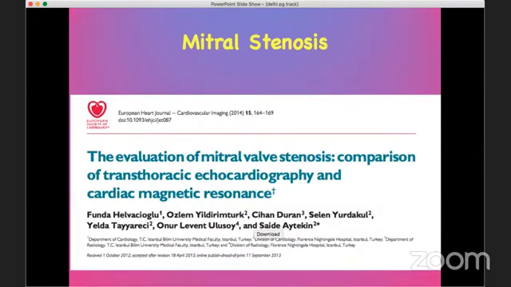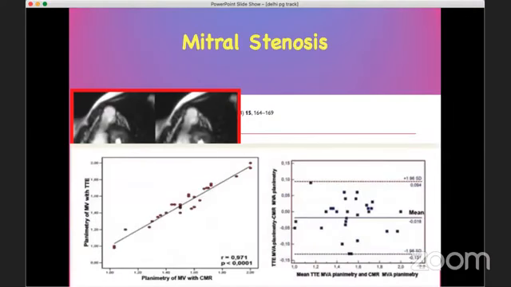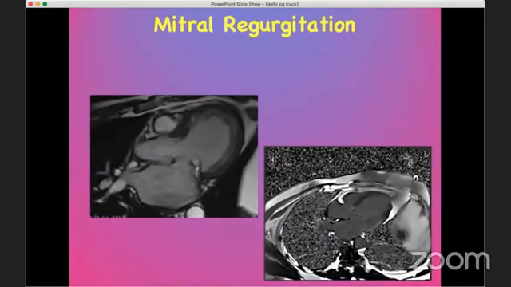The third area is mitral stenosis, and we know that echo is king, and with 3D echo, we really have no problems. But we have our own data and some data from outside, wherein challenging patients with very deformed mitral valves, or when you have a difficult decision where the echo and the clinical parameters are not concordant, MR can step in. We have done our own study with one of our own students and looked at echo versus MR, and we found that the MRI values are very concordant with that of transthoracic echo. However, it is only a third umpire in this situation for those difficult valves.